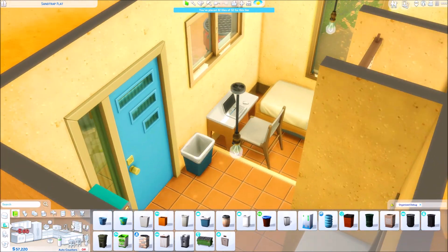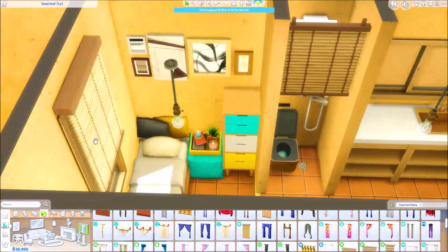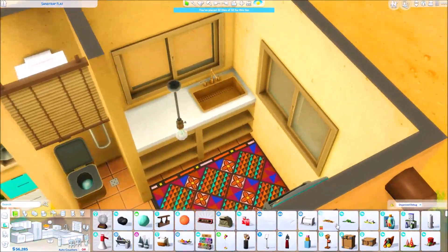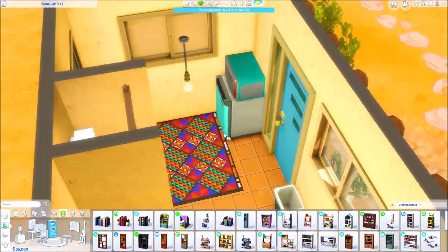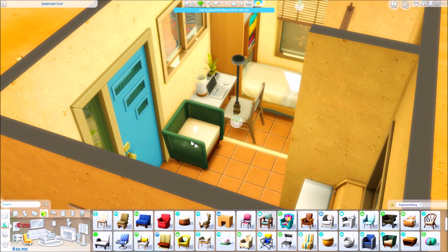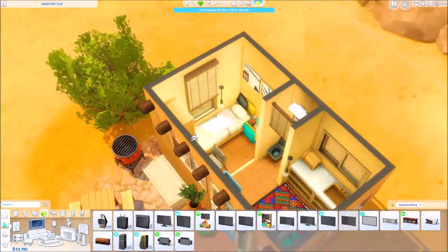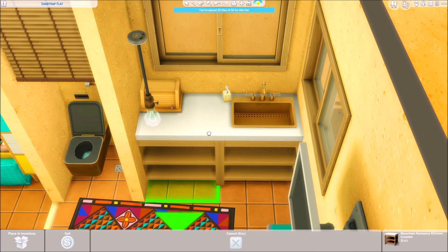It's cute, I like it — it's very deserty and fits the vibe of Oasis Springs quite well. Oasis Springs has areas with really nice Spanish, Mediterranean-styled houses, like a gated community. But this area is my favorite area to build in because it's deserty and more of a normal residential area. I didn't make this an off-grid house, but I did add some solar panels and turbines on the roof so you could play around with Eco Lifestyle a little bit. I was having trouble placing a chair — I wanted them to have a TV at the very least. Sometimes simplicity is better than complexity.